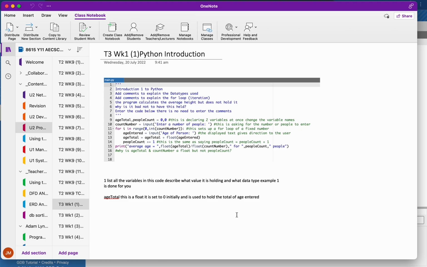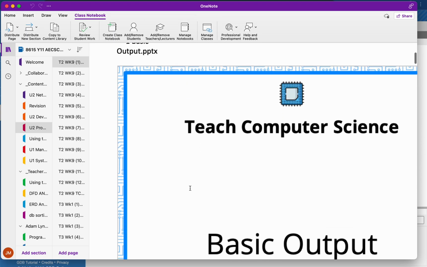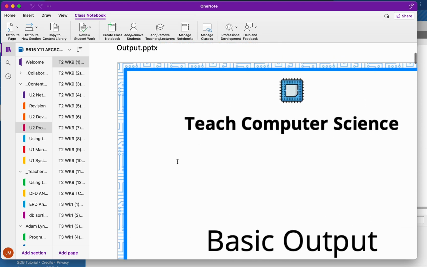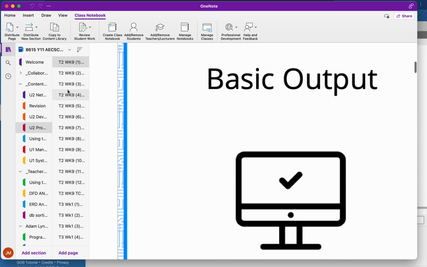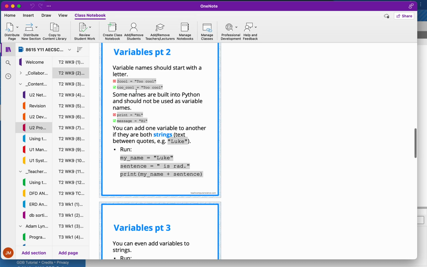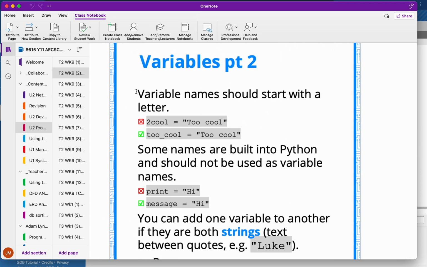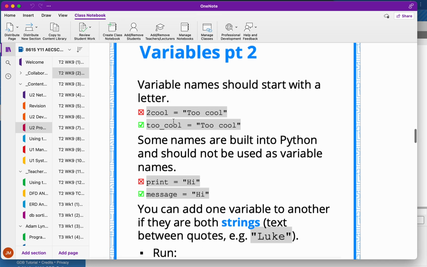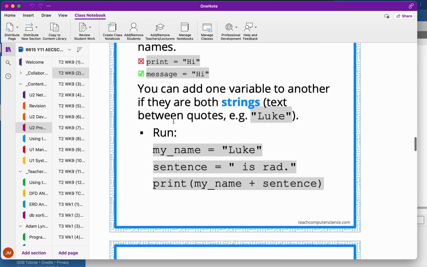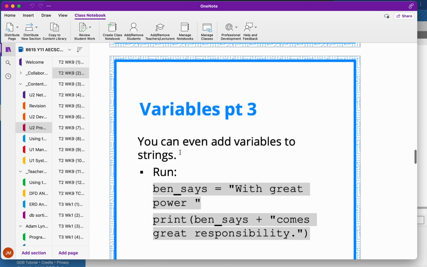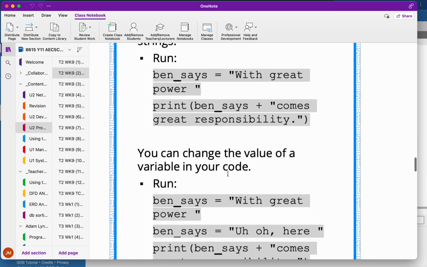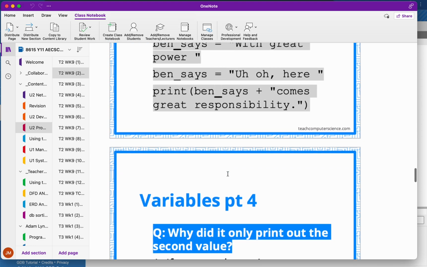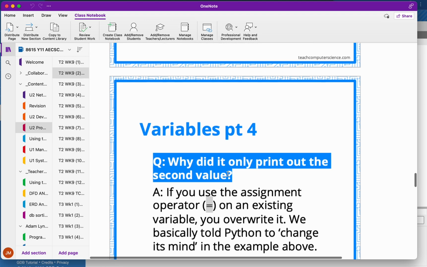In the student OneNote, there are 12 activities. We started these last term with the basics, the introduction to Python. It is important that students work through these using Visual Studio Code, but to enter in these activities and try these activities as they go into either IDLE or Visual Studio Code or Align GDB.